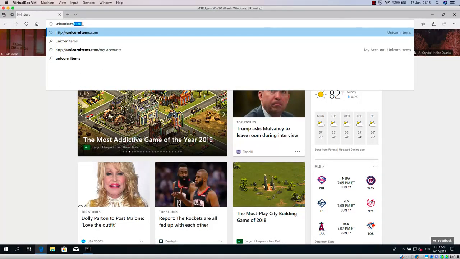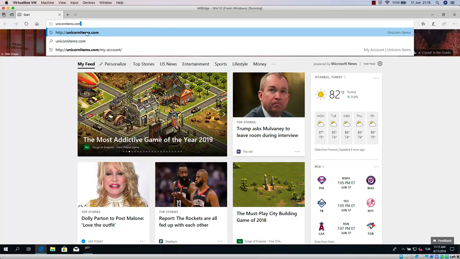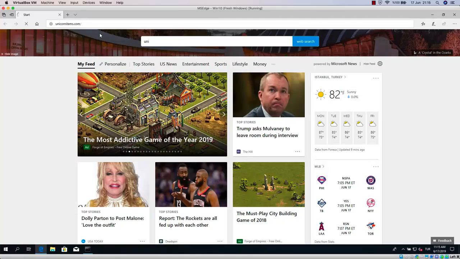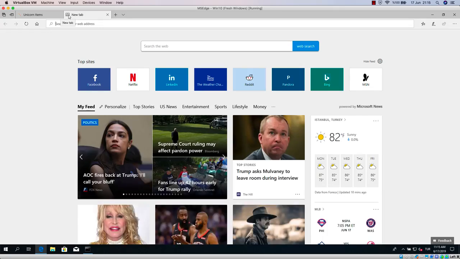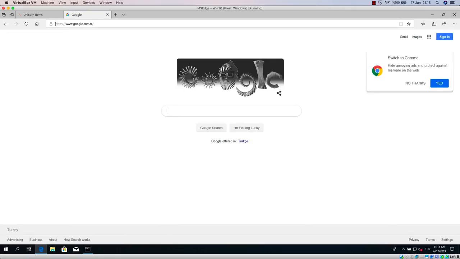So I'm going to go over to my unicornitems.com one more time. This website belongs to me, and it's kind of an e-commerce website, but I really keep it for test purposes. It has HTTP built in, so it doesn't have HTTPS. Later on we're going to see what kind of websites we can use in order to test HTTPS as well. For example, right now you can just go to google.com and it obviously uses HTTPS, and you can see the HTTPS secure sign in front of this website.